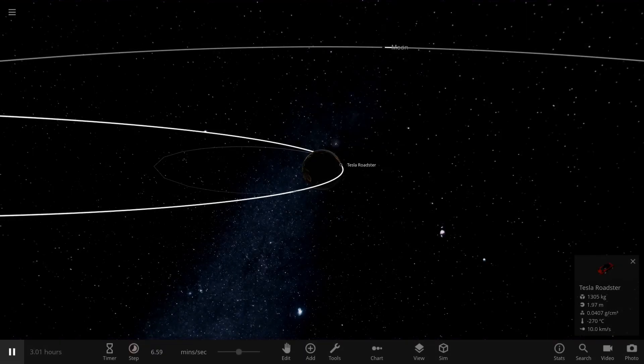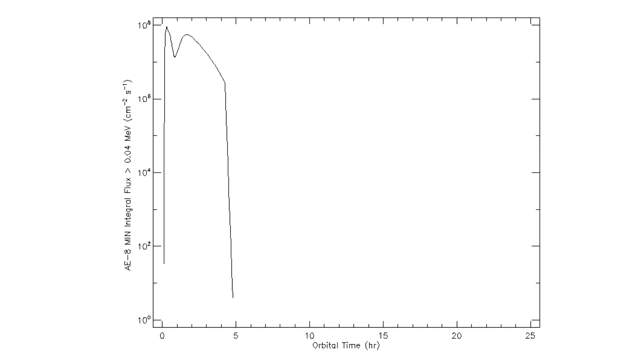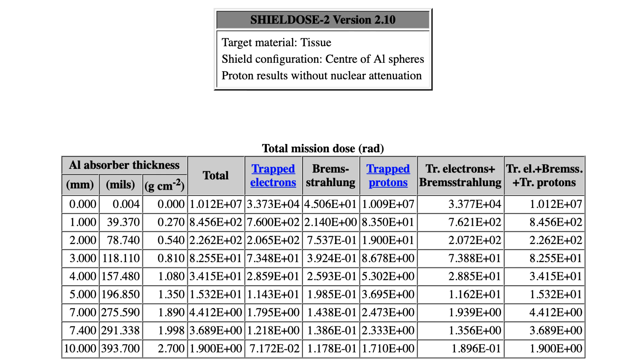Let's come back to conspiracy-minded people who claim this radiation would make it impossible to go to the moon. Simulating the orbit of a spacecraft heading from low Earth orbit to the moon — a journey of a few hours crossing all of the belts — an unprotected human would receive about a million rads. But if you add shielding, it makes a huge difference, bringing the dose down from 1 million to just 3.6 rads, which is actually below the annual limits imposed on nuclear workers. We do have to double that for the return trip, but even so the numbers are manageable.